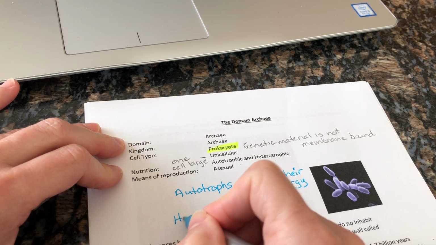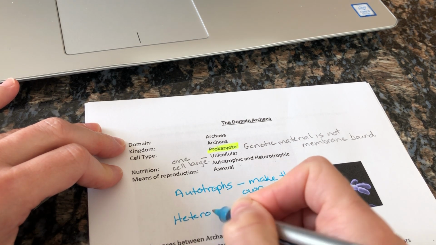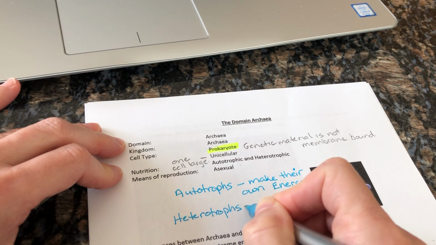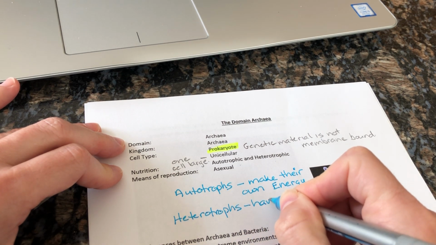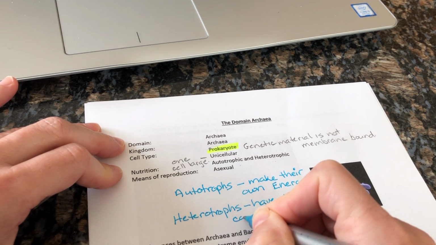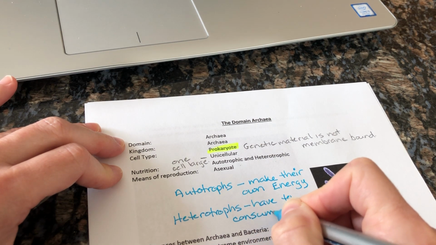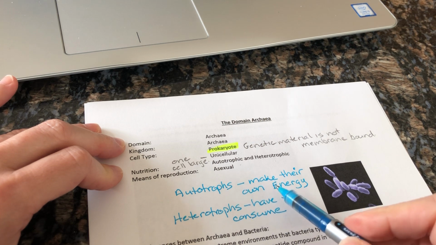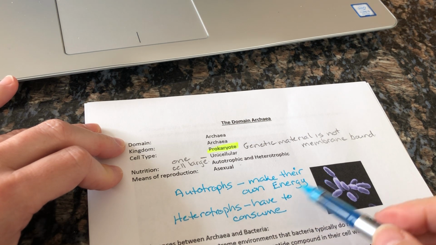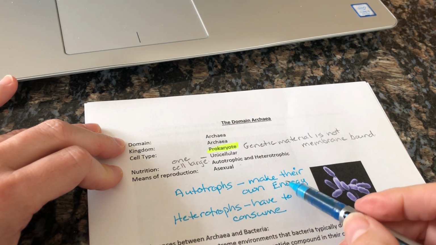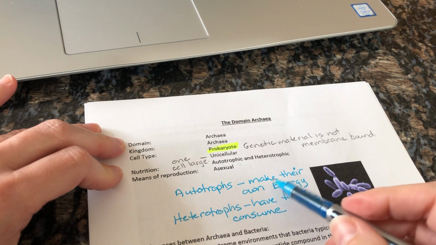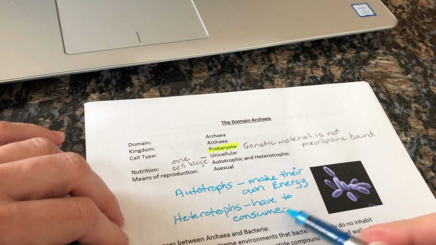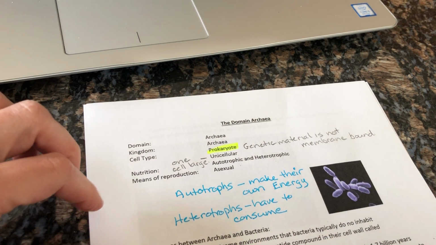Heterotrophs, and I'm sure that you know this even from elementary school, but it's a good thing to be reminded, heterotrophs have to consume. And so when you say, okay, I'm going to go make my dinner or my breakfast, you actually have to consume something. So that's why you're not classified as an autotroph. Yeah, you can make your own meal, but you have to eat something else, okay? These guys can just convert one form of energy to another one. Kind of what we're doing, but we're consuming along the way. So that's the distinguishing point between those two.